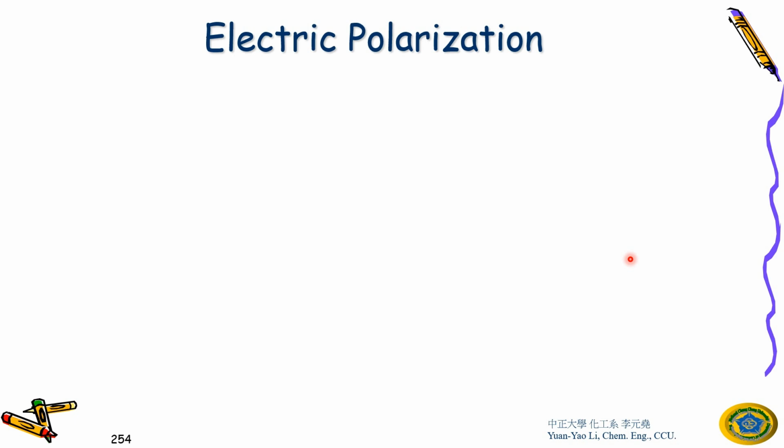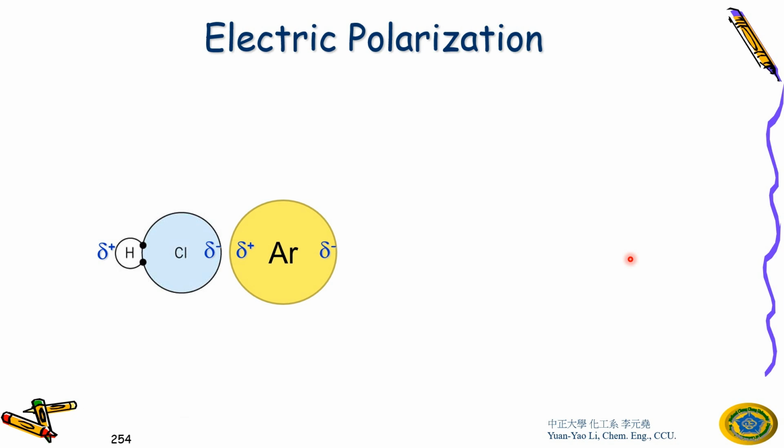Right, so now I have one question for you, which is about polarization. The scenario will be the same. This is hydrogen chloride and argon, right? So positive end, negative end. However, this is argon, right? If we put a helium here, of course helium will be induced, and this is the positive end and negative end here. So now I want to ask you, which interaction is stronger? This energy will be stronger than this one, or this one will be stronger than this one? Which one? The bonding energy, if I want you to compare.